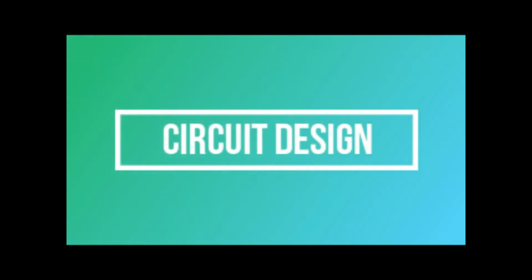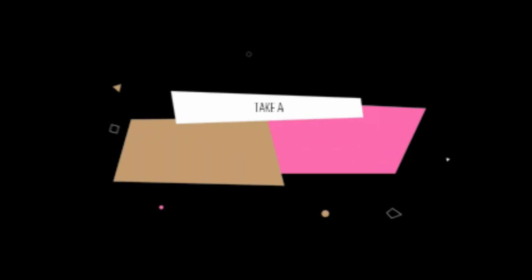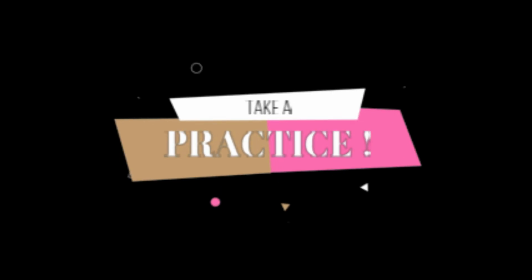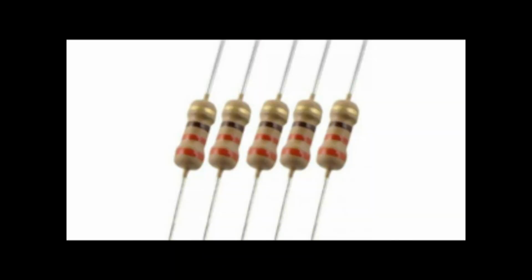So here I have prepared the circuit design to demonstrate the PWM on the Raspberry Pi. First, connect the GPIO pins to an LED as shown below in the circuit design. The longer LED leg is the positive anode and connects to the resistor. The slightly shorter leg is the negative and connects to the ground at pin number 6 of the Raspberry Pi. The resistor connects to Raspberry Pi pin number 12. You can practice by copying my circuit design and create your own idea of how it works. Before that, we need these equipment: Raspberry Pi, breadboard, LED, resistors, and jumper wires.